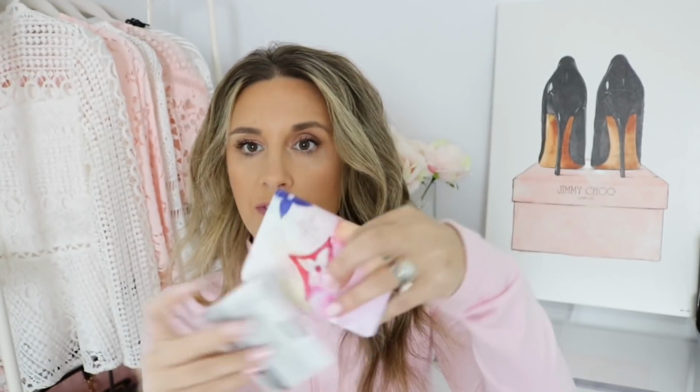So I want to show you, I have a couple cards, just little gift cards, and I want to show you how things would fit. Like pretend this is your ID. You can put that there and that would fit perfectly. You know, I actually think this will be great if you go to the airport and you travel, because you can put your ID in there and then you can put little cards in here. So let me show you how it will look with cards in there.